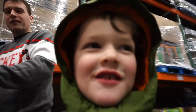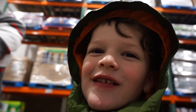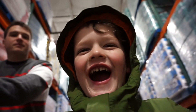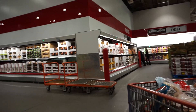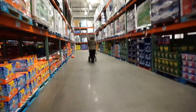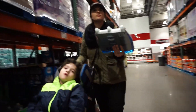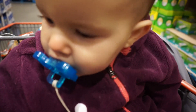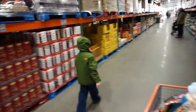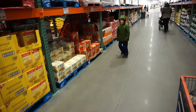What I like about Costco is that all the food tastes pretty good, and there's also kids' toys and other stuff. And you can also get slime! How are you doing in there, Eevee? Cameron, go get some goldfish — one of your favorite snacks. Goldfish! I think I have too much goldfish.